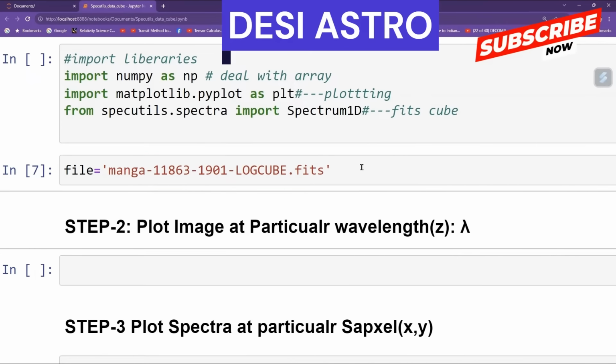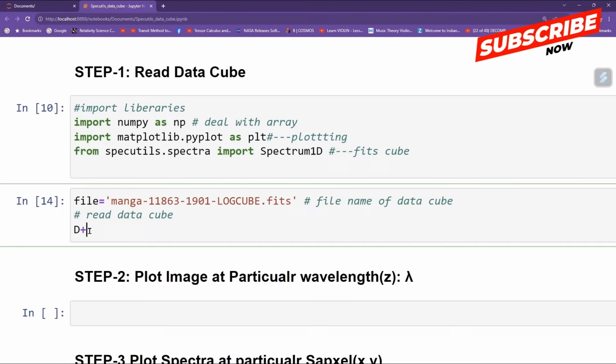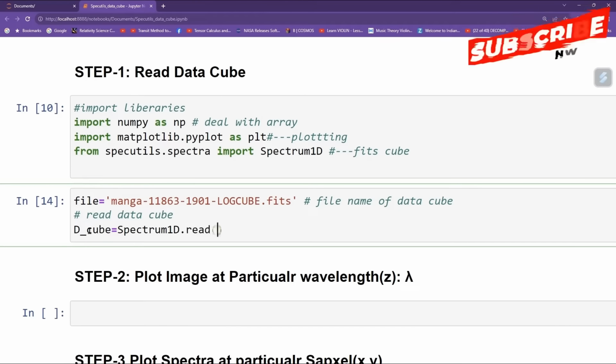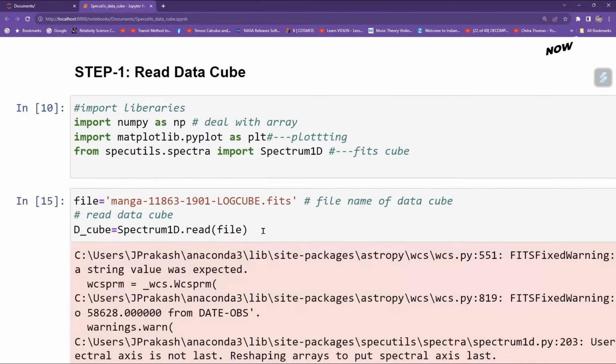Now read the data cube. For that, d underscore cube equal to Spectrum1D dot read and pass your file variable. Run it. There is some error, but ignore it.